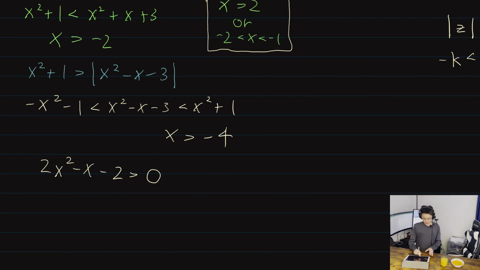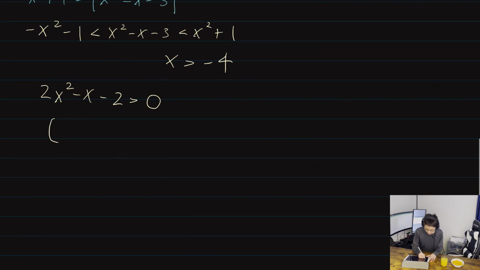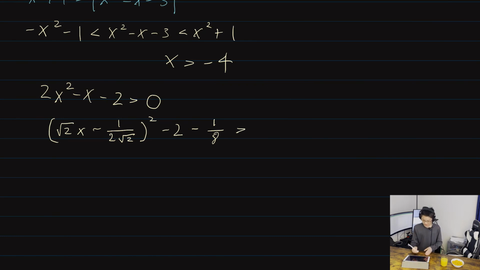So now let's complete the square. Parentheses, square root of 2 x minus 1 over, well, we need a square root of 2 to cancel with the square root of 2 in the numerator. And then that will give us 2x, so that means we need to divide by 2, so that we just have negative x squared minus 2. But notice that we added 1 over 2 squared, all squared, so that means we need to now subtract that, and that happens to be 1/8. And all this is greater than 0.